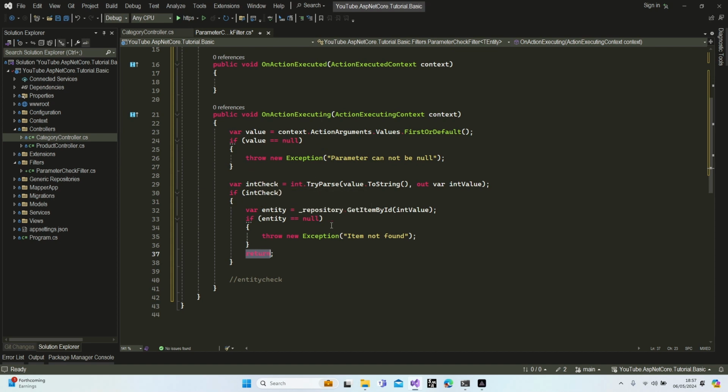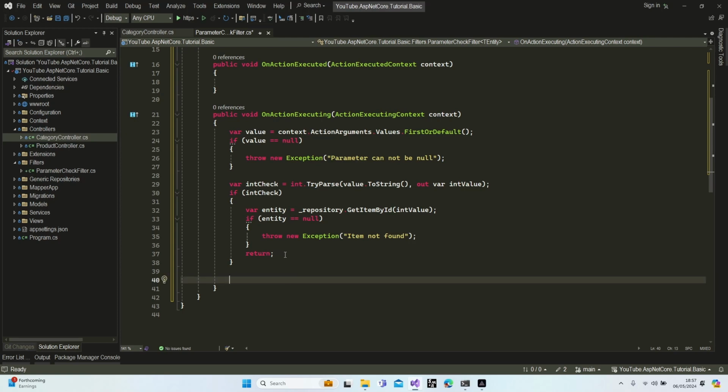If it's working, we found the entity, all is perfect and working smoothly. Let's get back to our action method normally. All right, let's continue. If this value is not an integer, we're going to check if it's an entity or not.